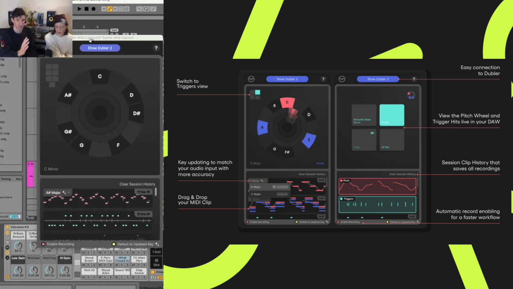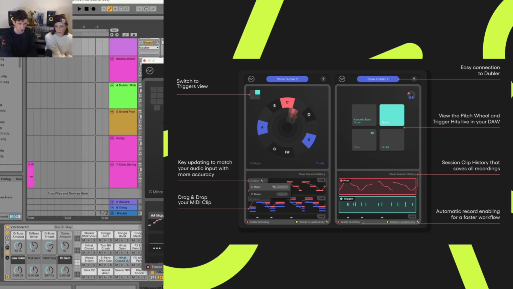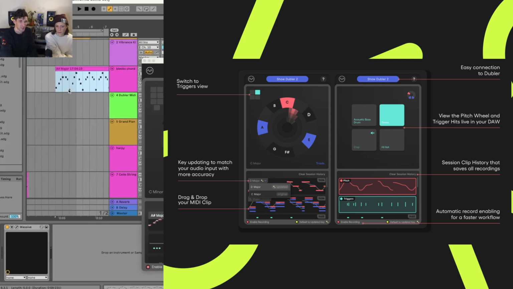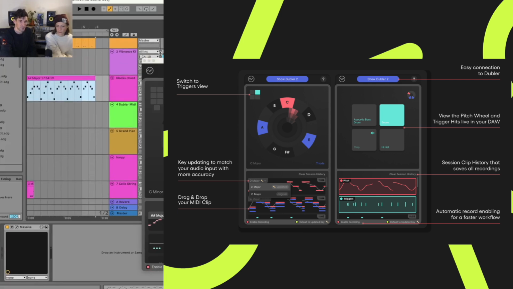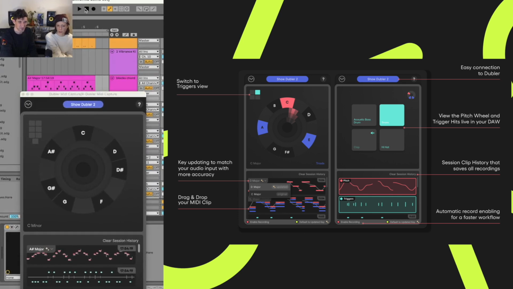So I'll just always sing wherever's most comfortable for me. It's corrected the key to A sharp major or B flat major, I guess. And which one was it? I think it's this one, isn't it? Because we started messing up with them. All right. Yeah. Let's see how that sounds. That beautiful melody.